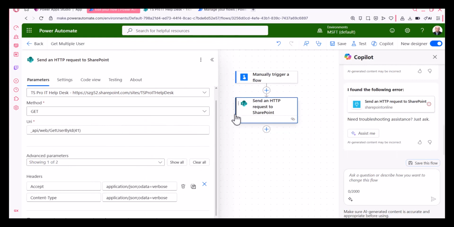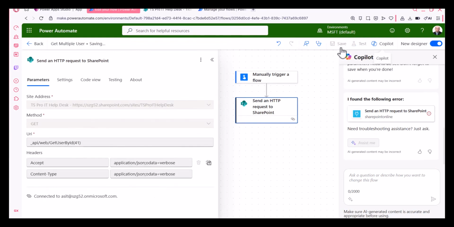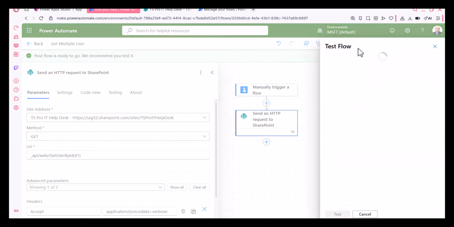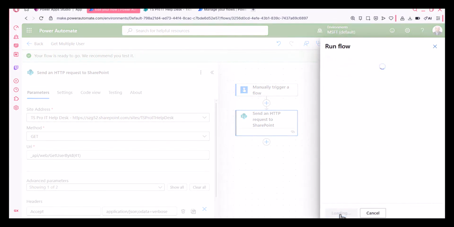It will search where this ID is present, and it will give the other information about this person. Save this flow and click on test. Manual. Click on Run flow. Click on Done.